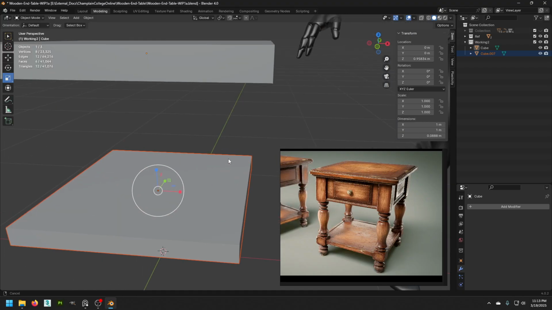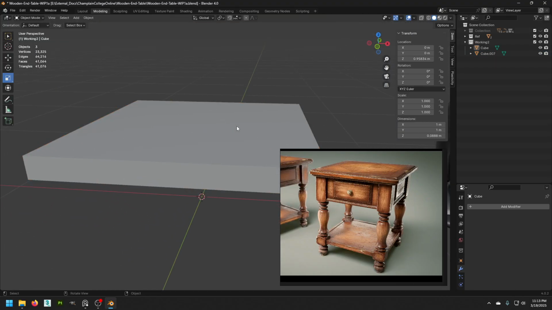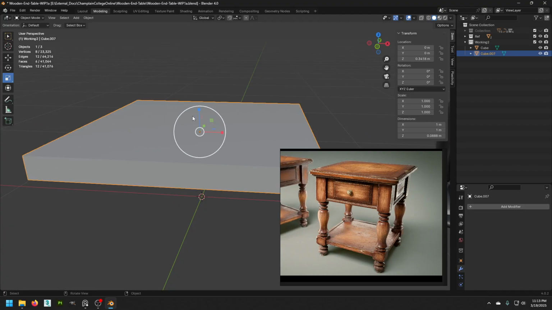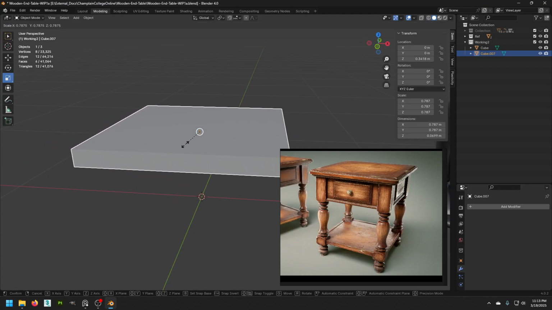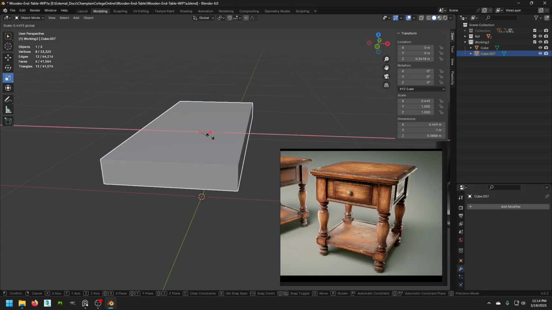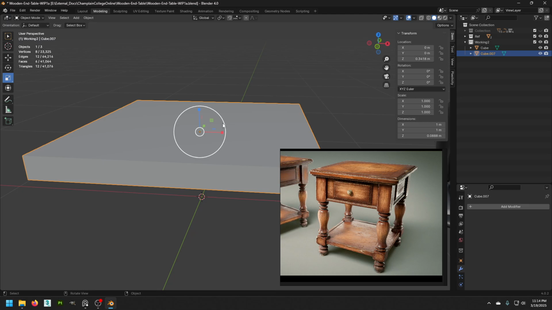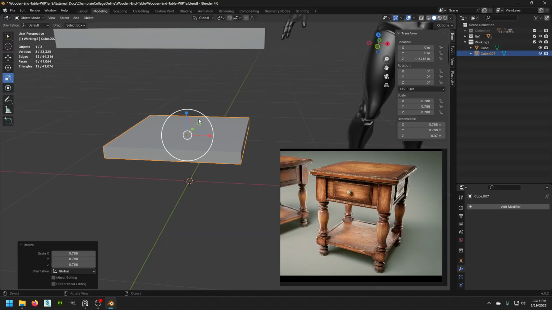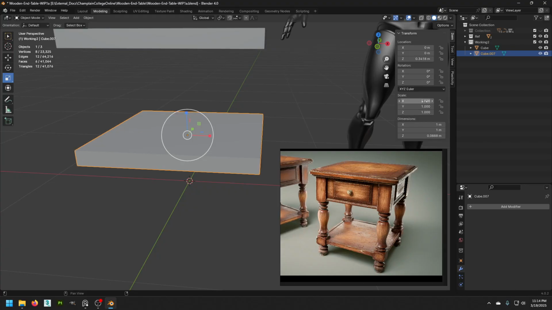So you'll kind of notice that there is a difference here between, say, if I wanted to do just this axis, right? Or if I wanted to do this large circle. The large circle actually scales uniformly around it versus on one axis like this, right? So we want to use a combination of both of these, and this is something that you get used to with the gizmo. So basically, I want to do a little bit of the uniform scale going in like this. You can also theoretically do it this way as well.